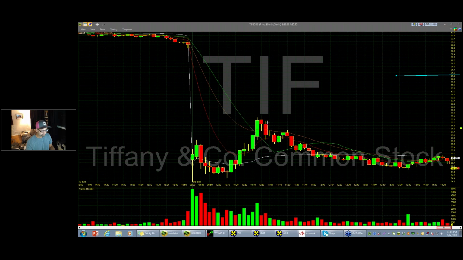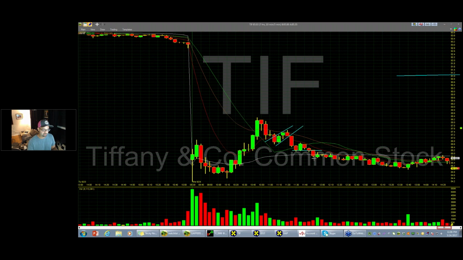What I'm doing is I let this thing come down, and then it pops into your 20 EMA, into a bear flag, and makes a lower high. Now I'm adding short here. And then as it cracks, I add some more. And then as it based here, I added a little bit more. This is not huge, guys. A couple hundred shares, a couple hundred shares more, a couple hundred shares more. I took this thing to about 600 shares, and then of course I'm covering along the way too, right?